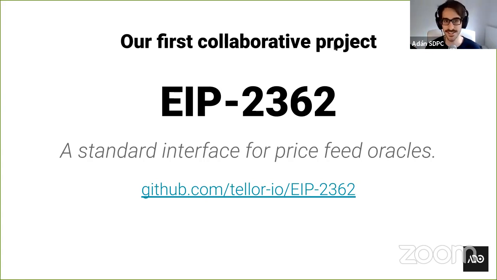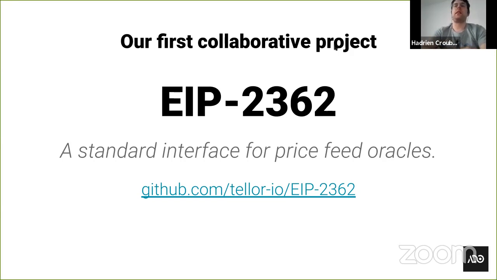So moving on to the thing that is bringing us together today, which is the first collaborative project of the ADO. I hope it's the first of many. It is Ethereum Improvement Proposal 2362, a standard interface for price feed oracles. There you have the URL for the proposal itself. It's quite short, quite eloquent, and I think it's interesting because it enables a crazy amount of things in very few lines. I think Adrian from iExec wanted to share a little more about how the process has been for coming up with a proposal and why it looks the way it looks right now.